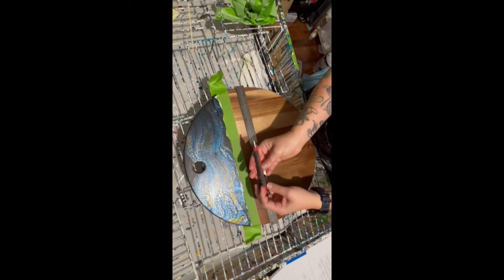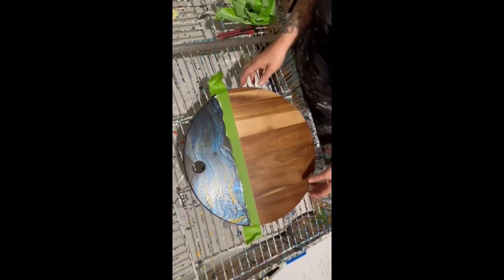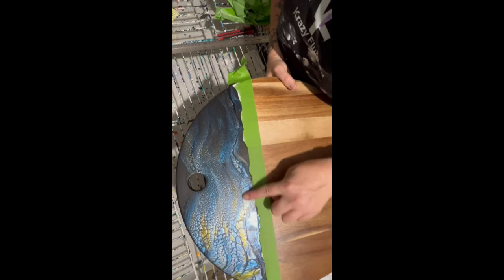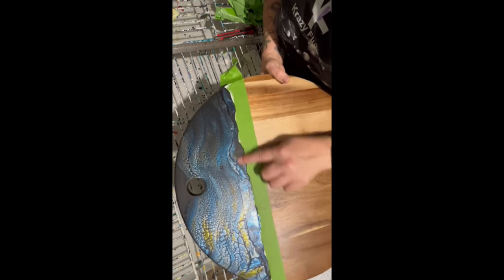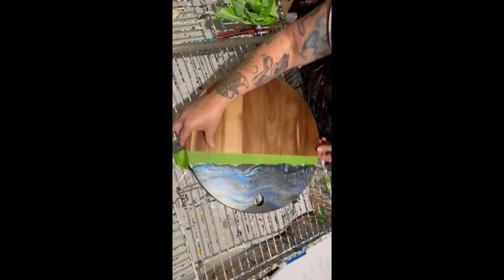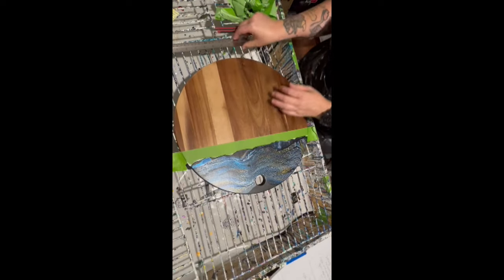See, nice and straight. So what I like to do is I get my ruler and my X-Acto knife, Stanley knife, whatever you want to call them. And I will cut my straight line where I can see the tape. So if I lift this up, hopefully you can see that along here there is a ridge that has formed, trying to get the shine out, where my tape sits. So I'm going to use that as a guide. I'm just going to turn it that way, depending on where the light's shining, so I can see clearly.